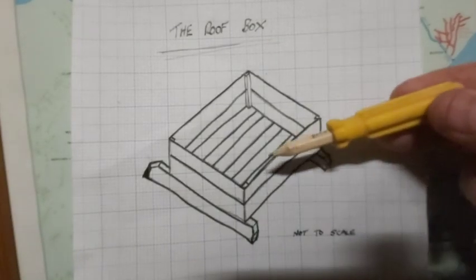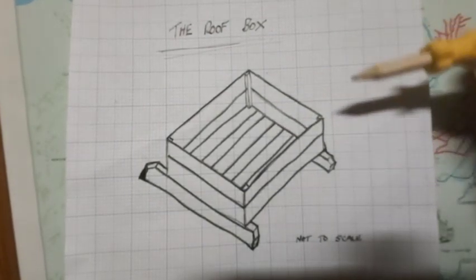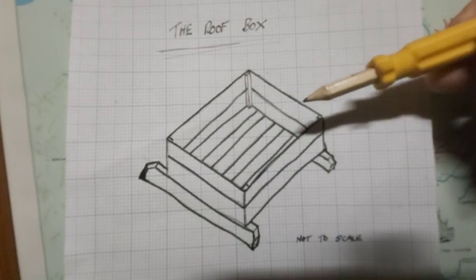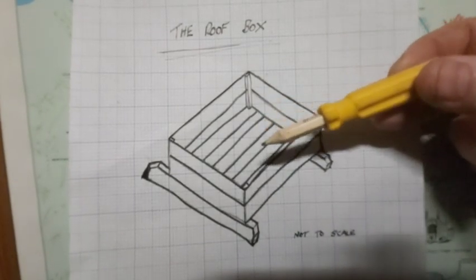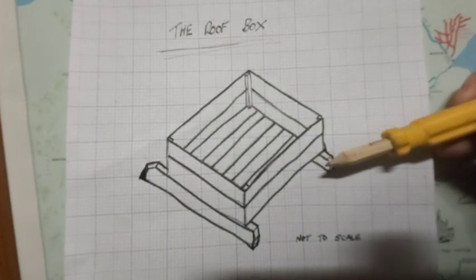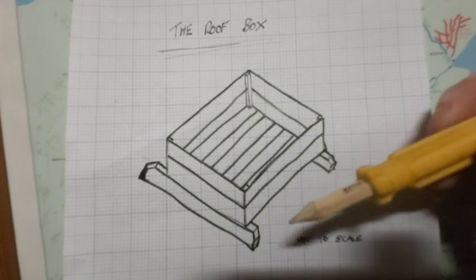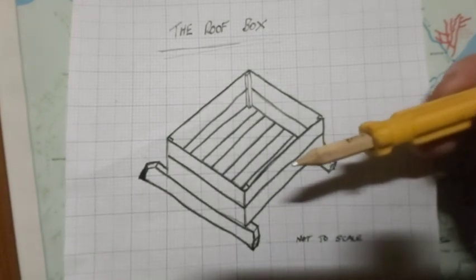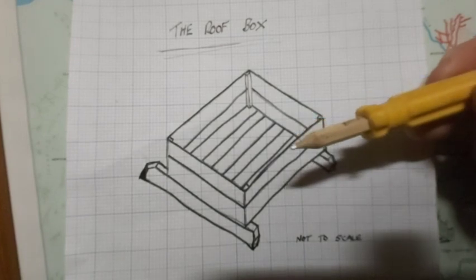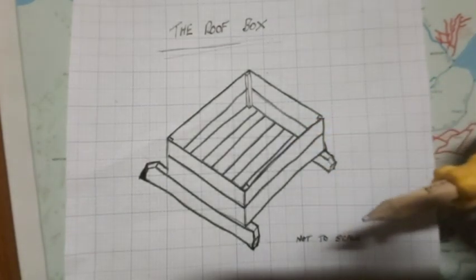Laura's new roof box. Here we are, pointy screwdriver pencil at the ready, and this is our roof box. Here you can see the sides, there's some corner bracing, there's the bottom, and there is the cross members that the whole box sits on, and those sit on top of those sticky up bits on the roof of narrowboat Laura. I have no idea what they are called, and I have done some research on it.